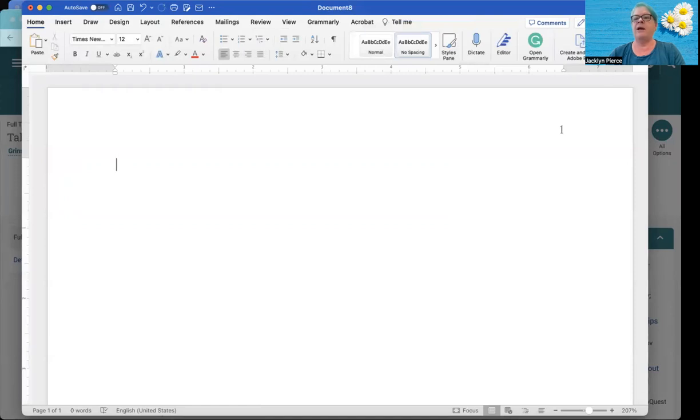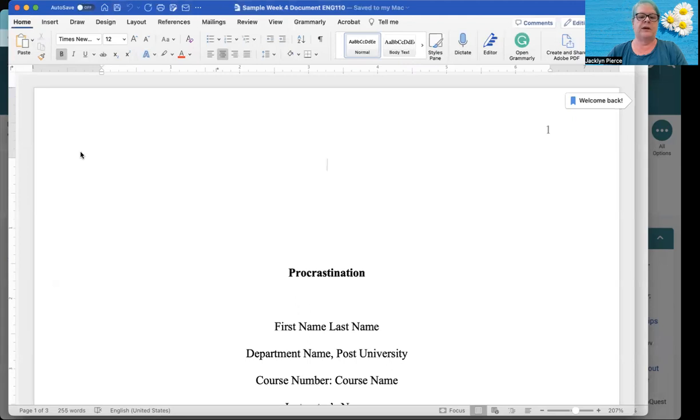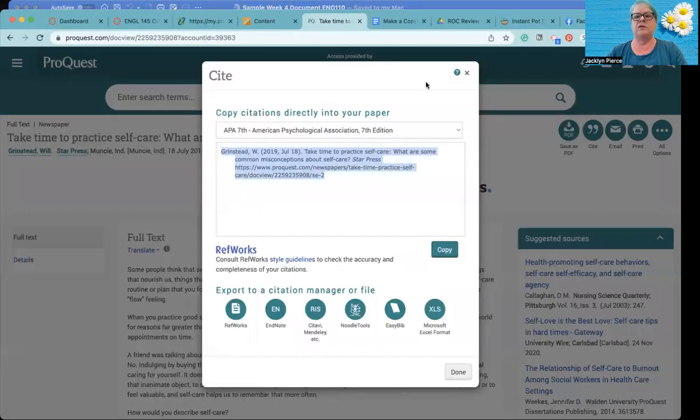All right, so on page 1 of our document, we're going to be in the center, and we're going to click down a couple. APA starts kind of in the middle of the page. Our title is going to be in bold. I'm just going to call this Unit 4 writing activity for right now. And then we unbold. And then the next item that goes, and I'm going to have to cheat a little bit, the next item that goes is the student's name.